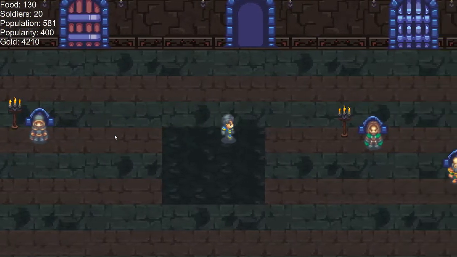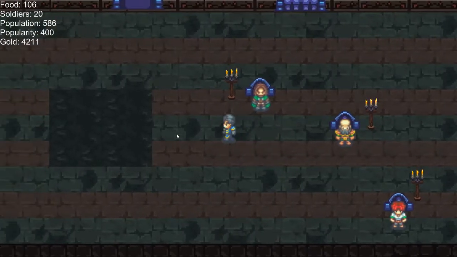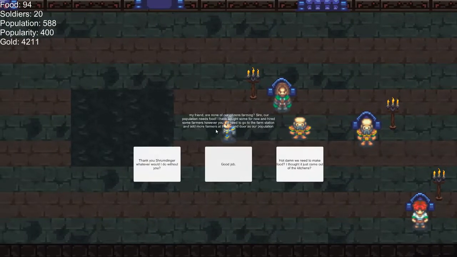Okay, so these choices... We're going to get into this when we talk about the mark scheme in more detail, but I kind of like the choices, but they don't feel like they have much meaning or impact because they just sort of happen and then we immediately make another one. There's no consequence. Or there's no visible consequence. I guess we might see the numbers change a little bit, but for example, when we stab a peasant, the population number might have changed, but it was changing anyway, so it was hard to tell.